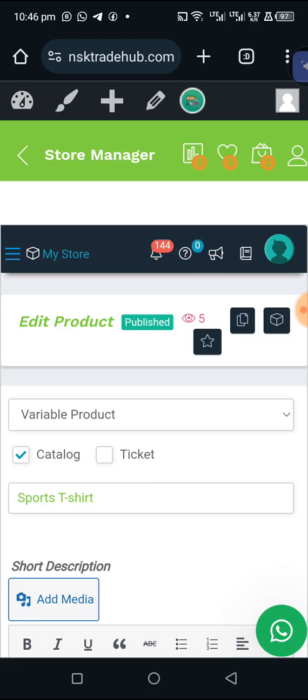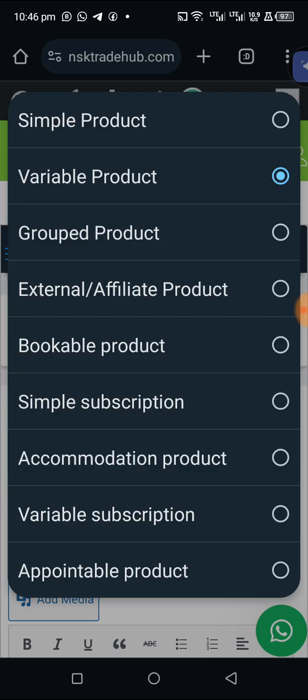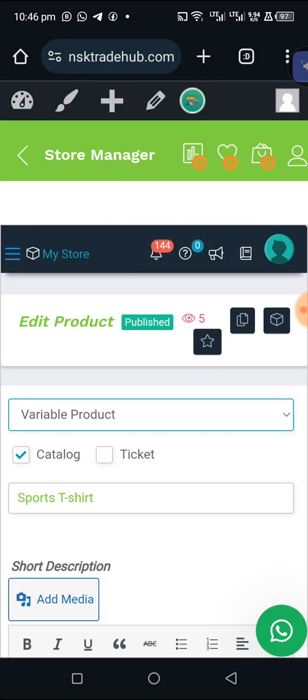You know, when you are creating a product, like let me say this accommodation product and bookable product, these two products require resources.